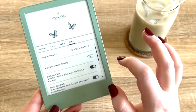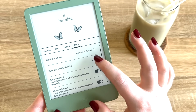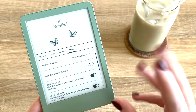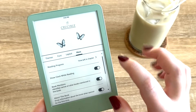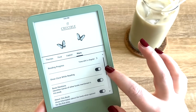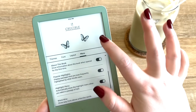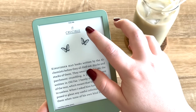And then if you click over to more, again, you can change the time left in chapter. And I actually like to have, I know this is crazy, some people like to be fully immersed, but I lose track of reading so easily. So I like to show the clock at the top, just so that way I don't read for 2 hours and then forget to go to sleep. So there's that. And all of your stuff automatically syncs to Goodreads if you're connected.